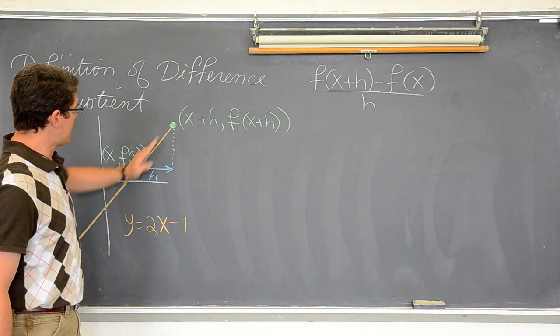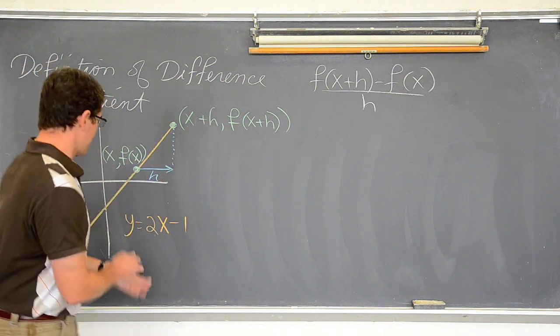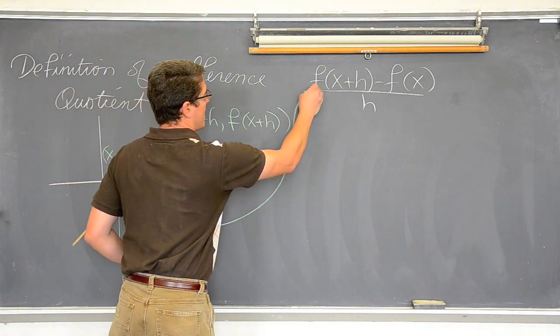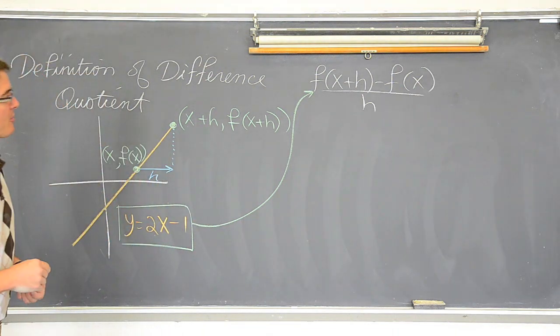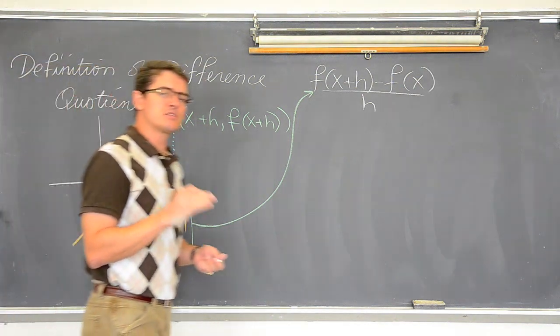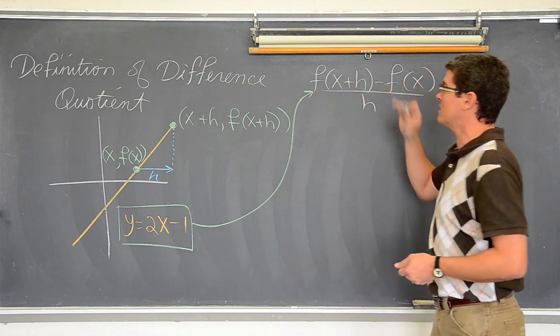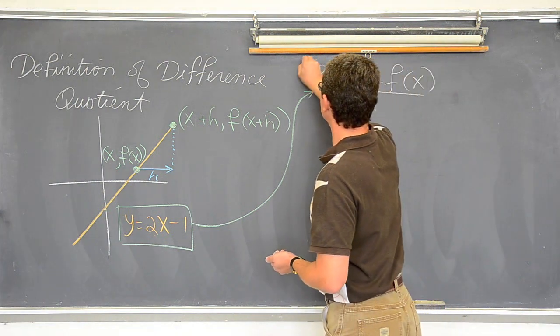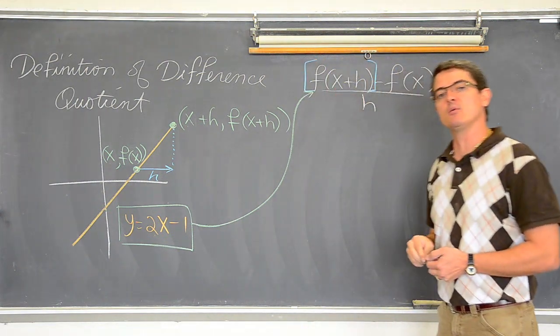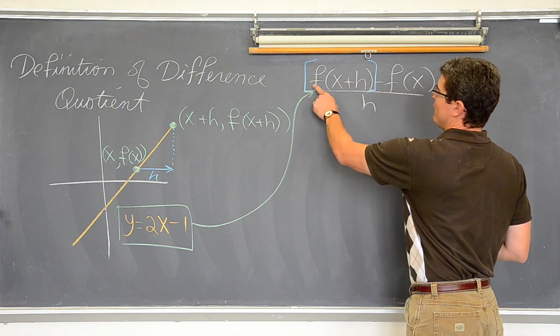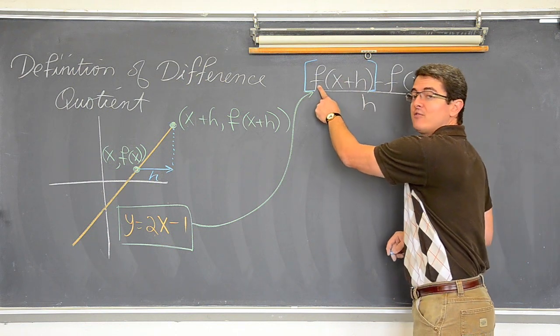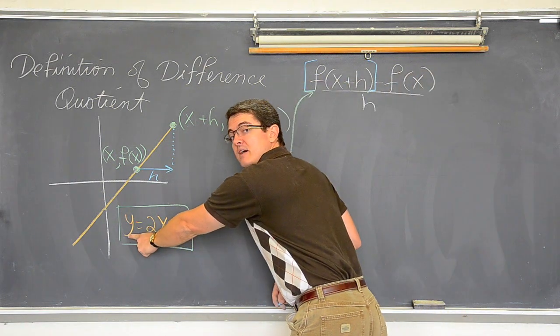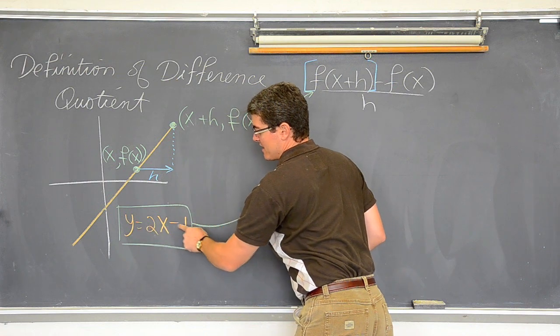If a line has a constant slope everywhere, when I use this example, probably should have f of x here, and apply it or use it with this definition that my pre-calc book gave, it should come out to be an answer of 2 if it truly does represent a fancy version of slope. Well, let's see. I am going to highlight this in blue. Because the notation with this stuff can be really rather tough. Forget the rest of this. f of x plus h. That means take function f, wherever there is an x, plug in x plus h. So, I really should have f of x there. But, f of x equals 2x minus 1. So the function is 2 times something minus 1.